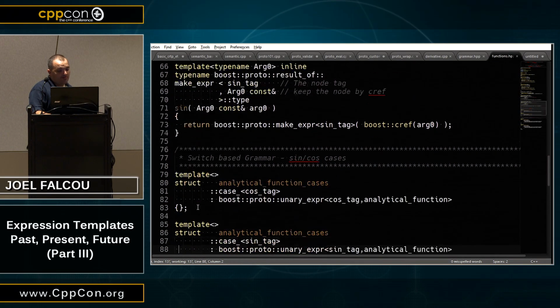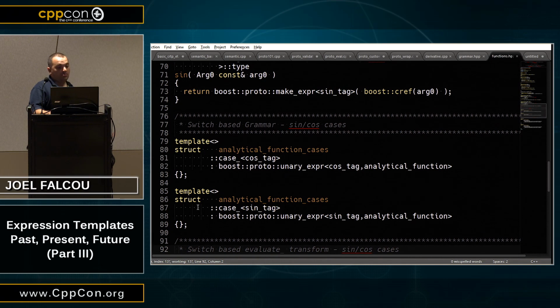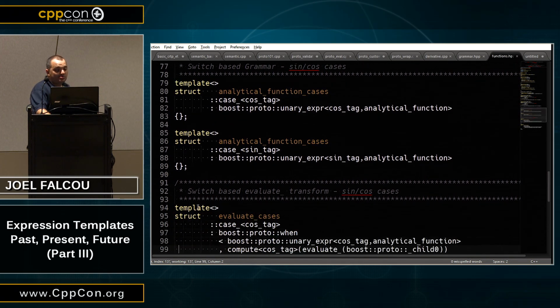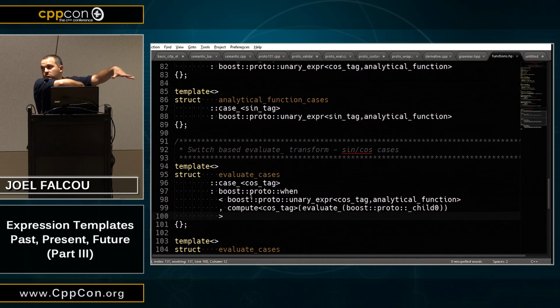And then we do the grammar for cos. When I have a cos, I mean that I have a unary expression of cos tag applied to something. And when I match that, I have a cos. Okay. Oh, and we may want to know what I do to evaluate them, because all the other operators, we know that we have this otherwise default mode. And for cosinus and sinus, what I do is, whenever I have an expression of cos tag, I evaluate my child, and I pass it to compute cos.